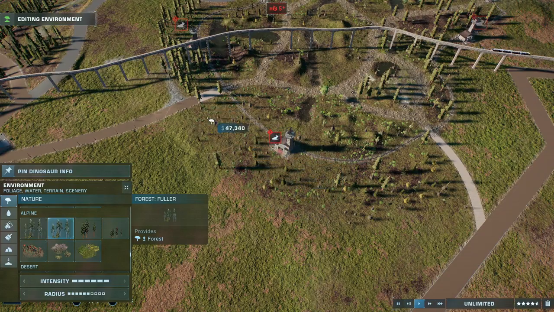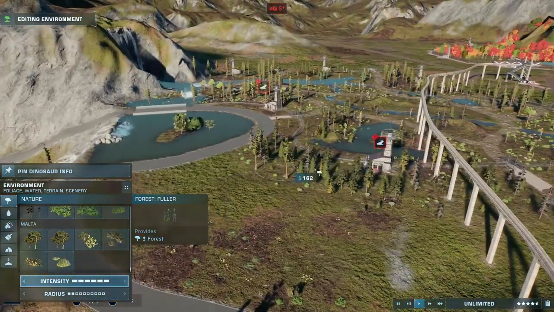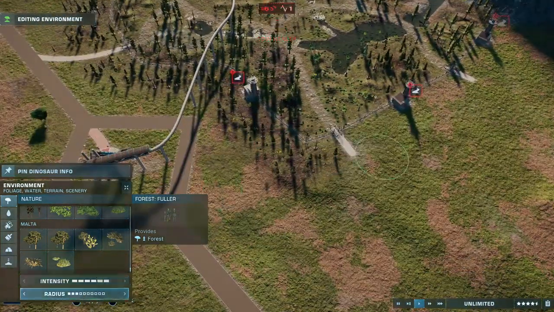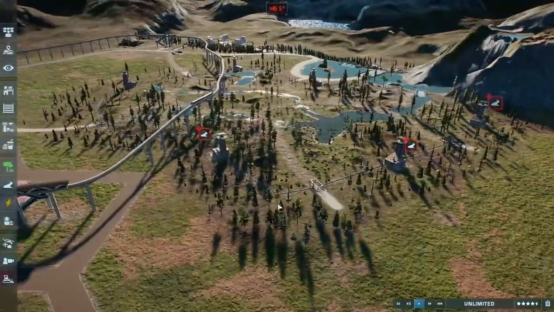See, my motto here is if you have doubts over what to build in a bit of space, just build a forest. You know, just build a forest.